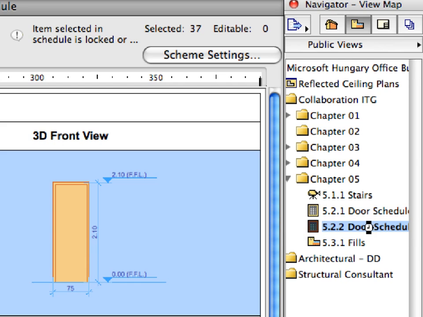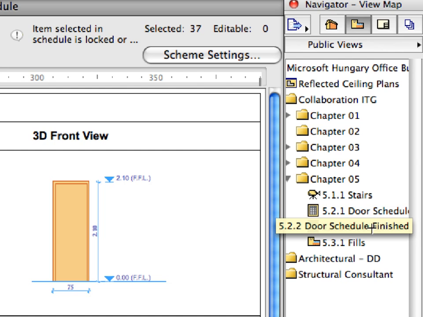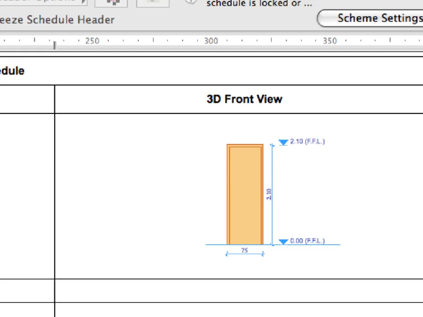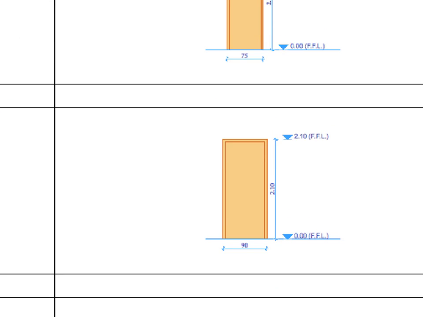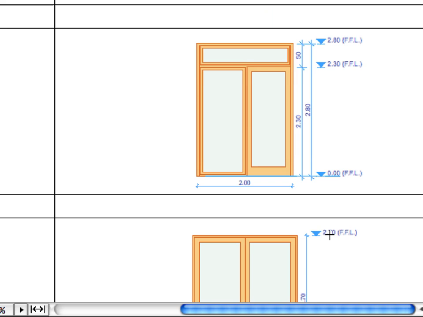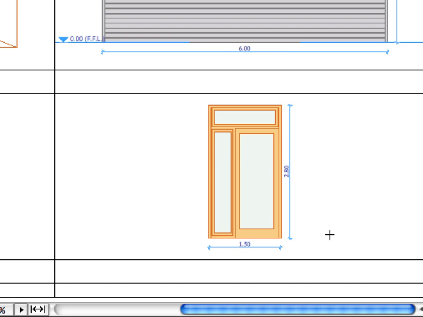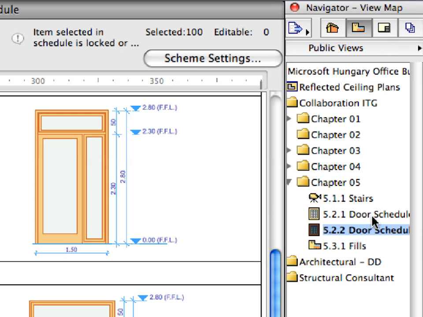Double-click to activate the 5.2.2 Door Schedule Finished preset view located in the Chapter 5 folder of the Navigator view map. As you can see in this door schedule, all doors are fully annotated. Switch back to the 5.2.1 Door Schedule view.